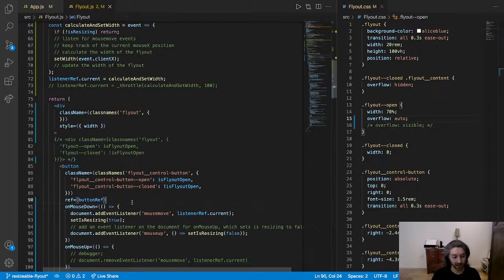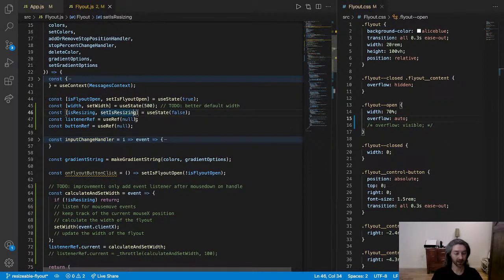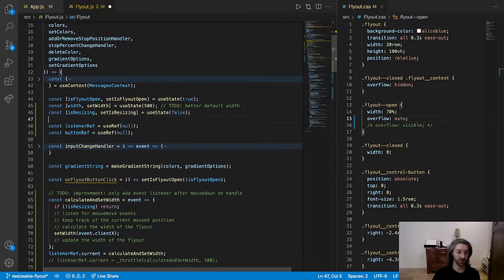I guess if I do it this way, I would need to have is resizing not as state, but as a ref. Okay, so resizing ref, use ref, initially null.